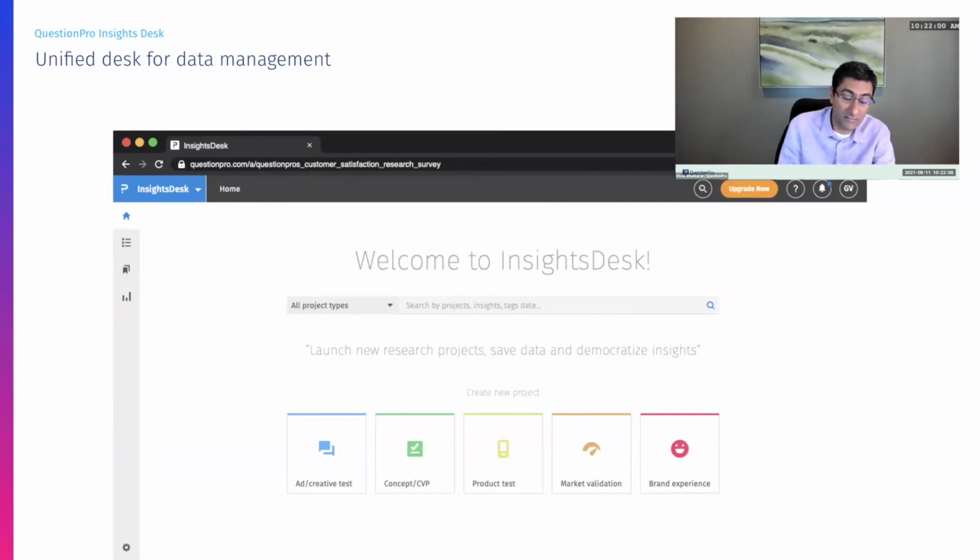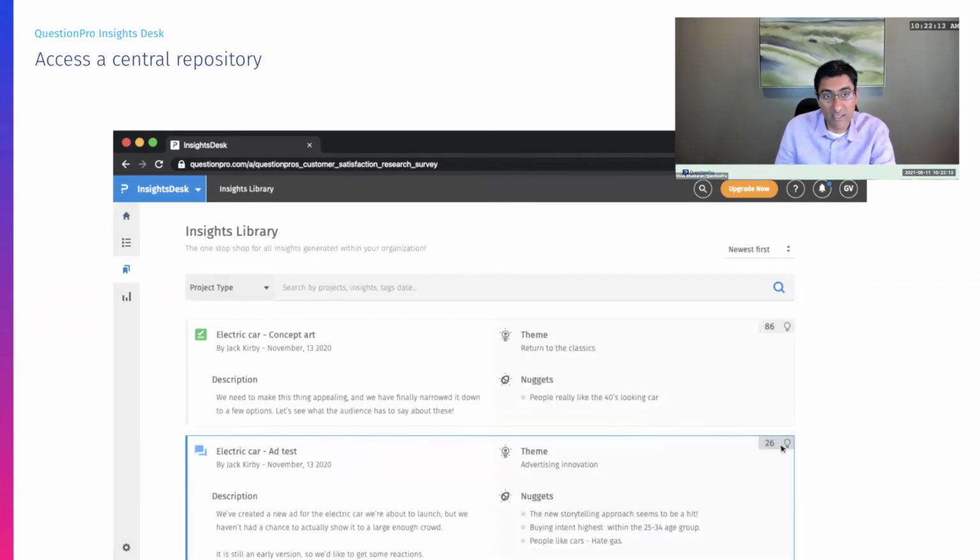And here are some quick screenshots. We believe there'll be a portal where not only can you, as a researcher, go and mine the data, but components of that portal can also be exposed to other members like product managers, developers, researchers, and even line of business managers, to say, hey, I want to understand what kind of research we've done in the last 6 months, 3 months. That's what is happening, and you can see an example over here. You can see different things that are happening.